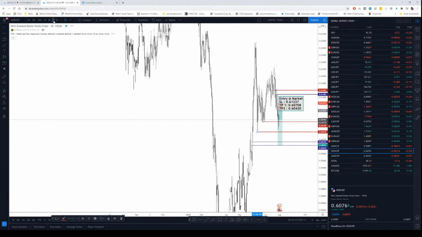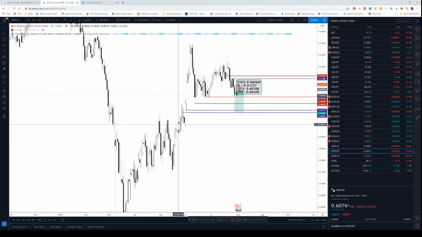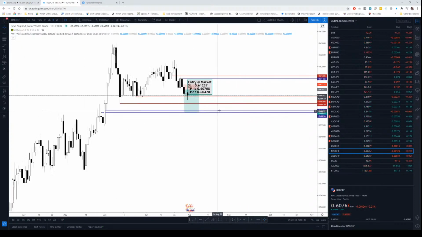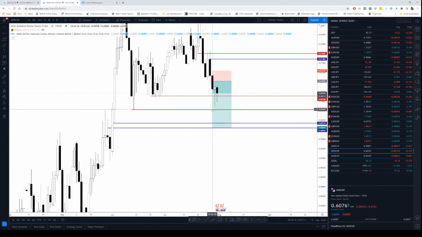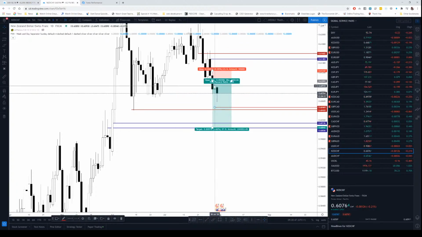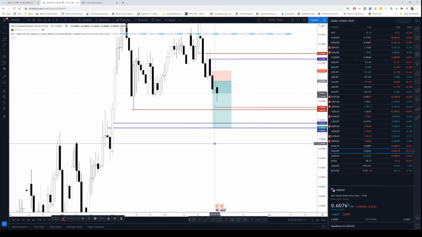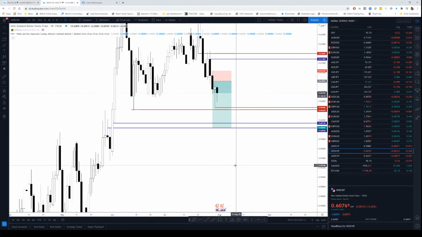On the daily, I'm looking for a run below this low, but that will be later on. Watch this level closely. Let's move this away. Right, watch this low closely. My members, you know what to do. This is an up candle, right? So if we trade below this low, you know where price should go next. Once you trade below this low, you know where price should go next. So watch that low.